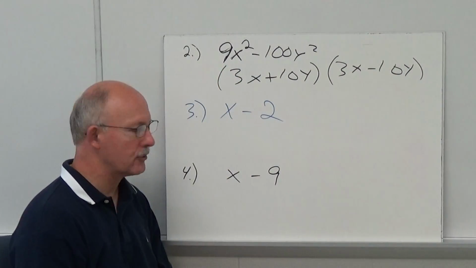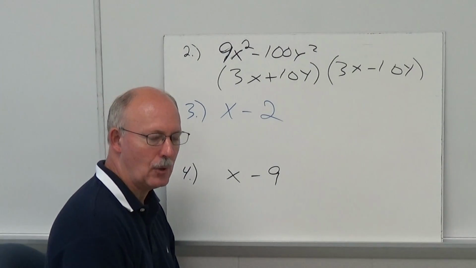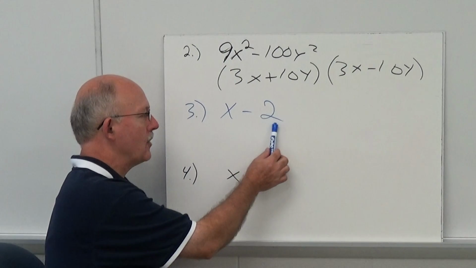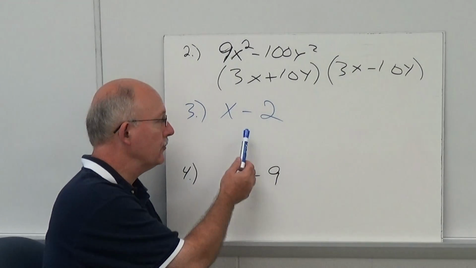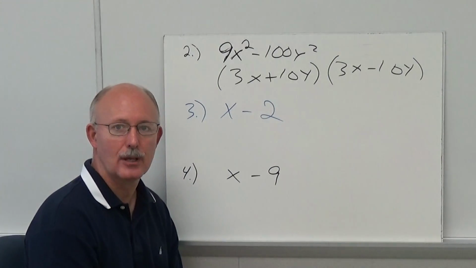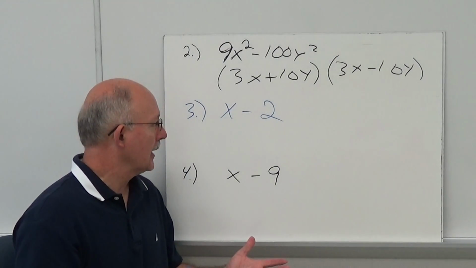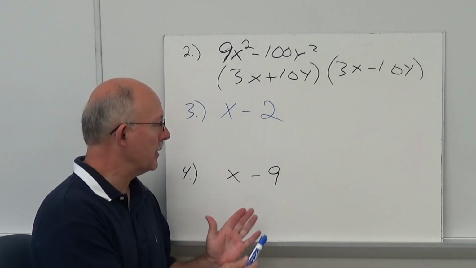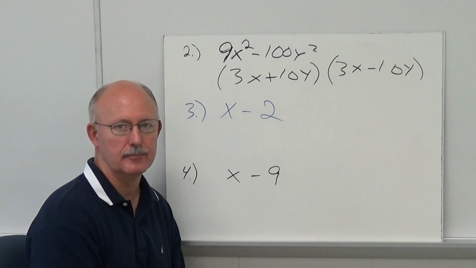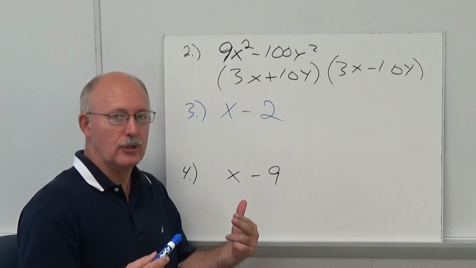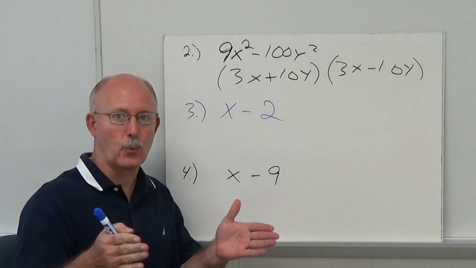Now, example number 3 is kind of different. I usually notice that most students, when they get to AP Calculus, have never tried to factor this type of binomial before. So first thing you notice, x minus 2 is not a difference of two squares. But as it turns out, if we have any binomial that's a subtraction, we can make a difference of two squares out of it. Now the only difference is we have to factor within the set of real numbers. We're using radicals, square roots.